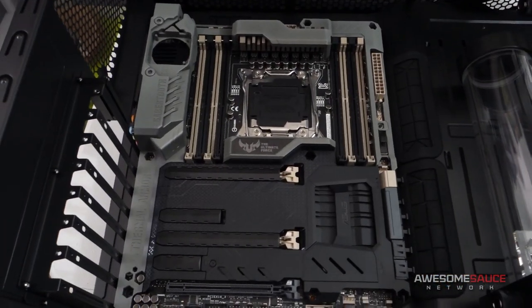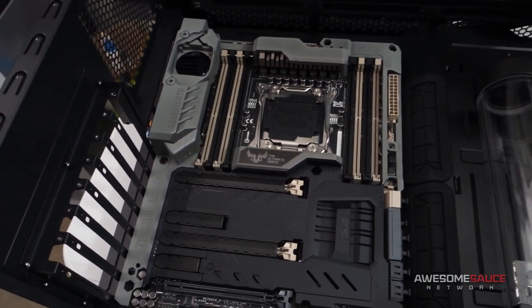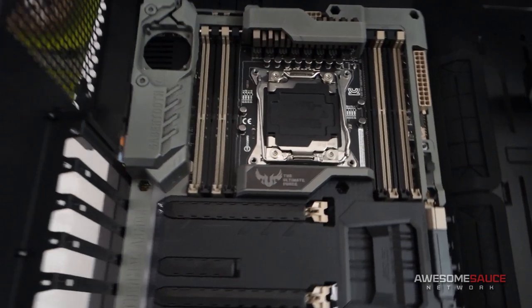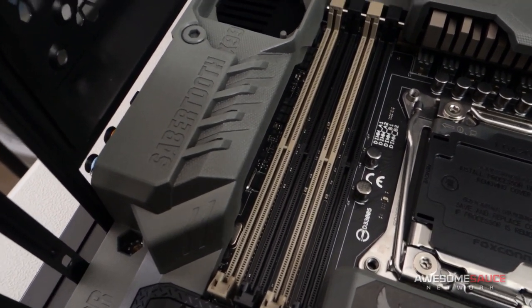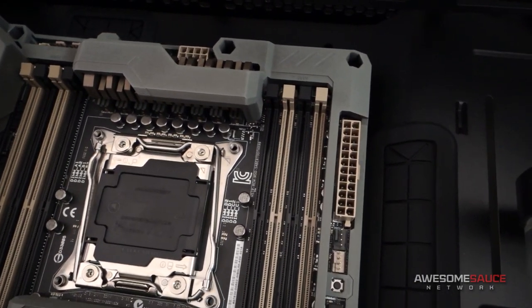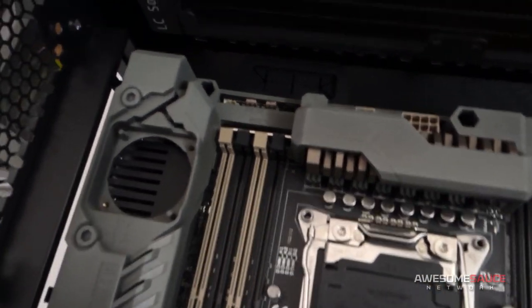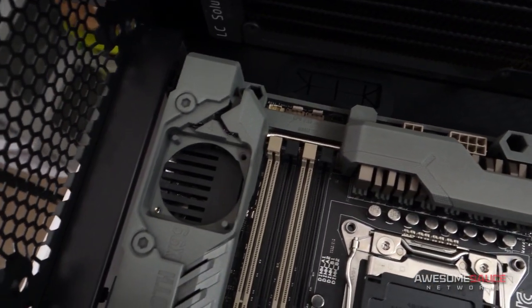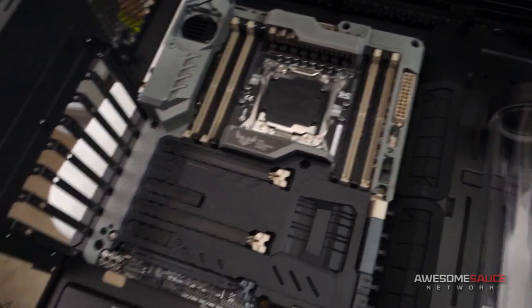This is the day after I spray painted this thing. It's not completely dry — it's been a good 16 hours, but the can says wait 24 hours until it's fully dry. It says it's safe to handle, so I actually put it back onto the Sabertooth X99 so I can get a feel for what it looks like. I'm actually really happy with the results. It came out pretty smooth. Thermal Armor still retains a lot of detail — you can still see the texture on the plastic piece as well as all the text, which is very legible. I did probably do a few more coats than I should have, and I think that made the gray come out a little bit darker than I would have liked. The reason I did so many coats was simply because there were so many nooks and crannies in the Thermal Armor that weren't getting coated evenly.